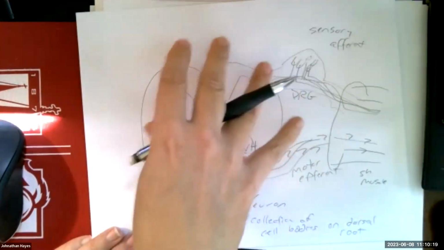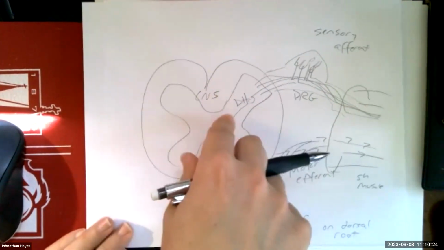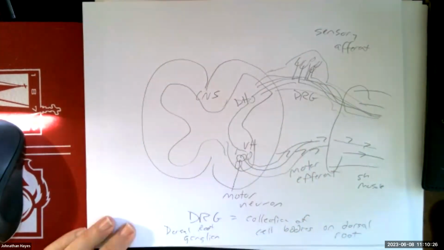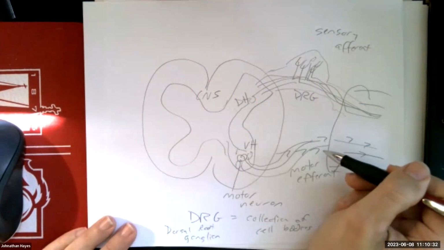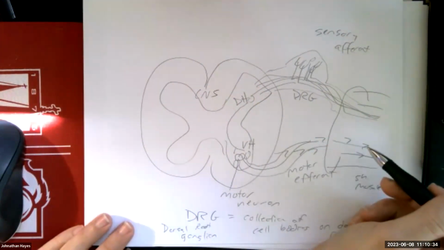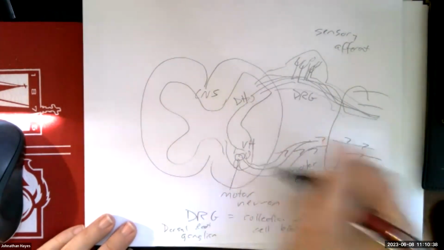But once we've determined what to do about it with some part of the CNS, whether it's the cord or the brain, that information, if we're going to head somewhere between the neck down to the foot, is going to travel along spinal nerves. Then the cord's going to send a signal back out again towards some type of effector, right? So now I can do something about it. So it shows everything being connected.